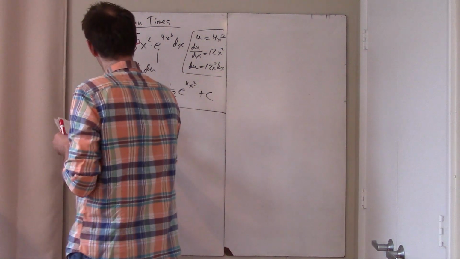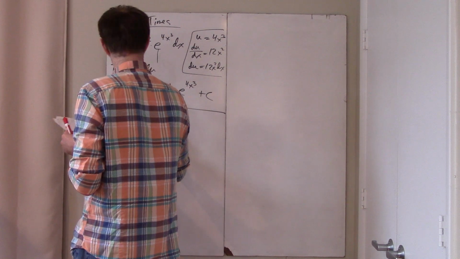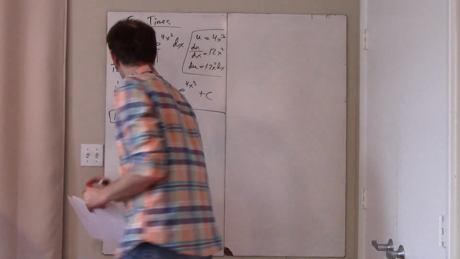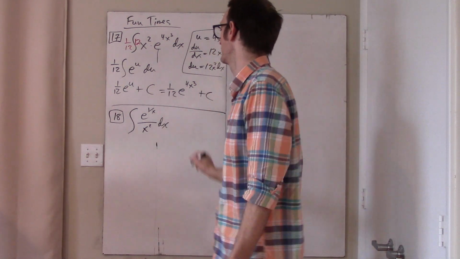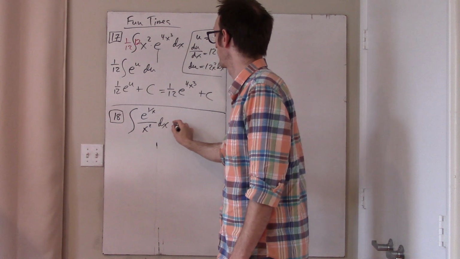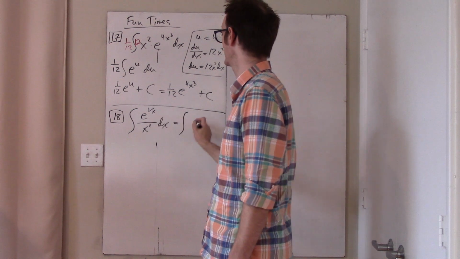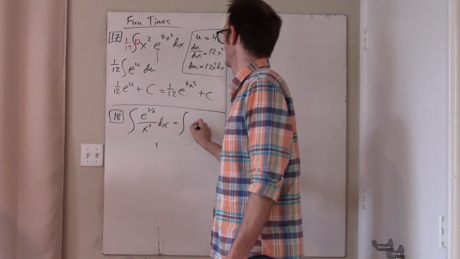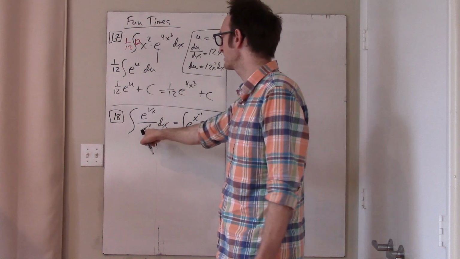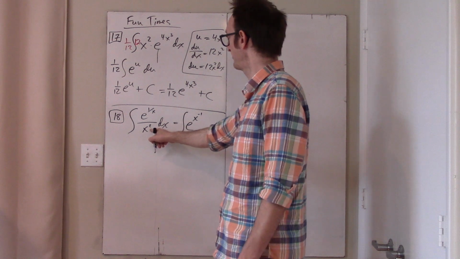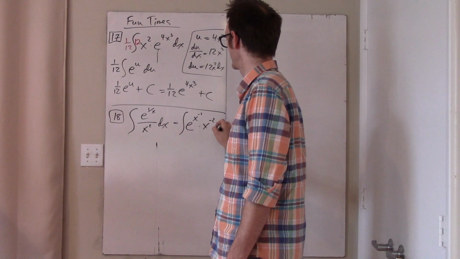18. Okay, what do we do now? This is e to the 1 over x over x squared. Okay, this is maybe also not so hard. Perhaps it's helpful if you rewrite this in antidifferentiation friendly form. So e to the 1 over x is really like e to the x to the negative 1. And this x squared, maybe some will find this helpful, is really just x to the negative 2.